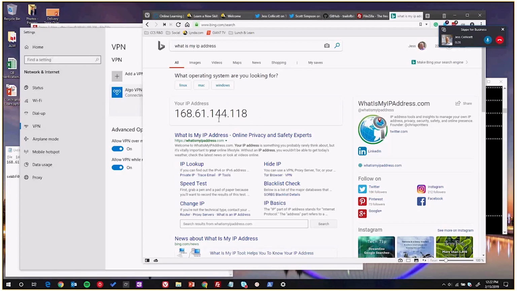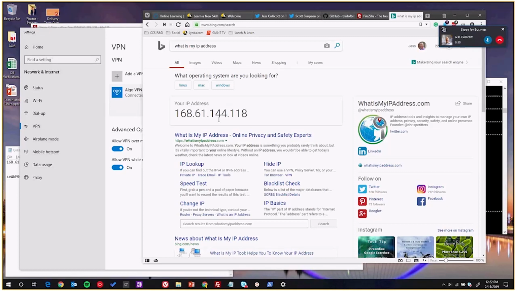So now I'm coming in. All my traffic is going out on that VM on Azure that I set up and coming back through that VM. So it's no longer directly going through our ISP here out through the internet. Once you have your iPhone set up, it's really easy. You just click VPN Connect. It's almost as simple. And now I know that all my traffic is going out through that Azure VM.